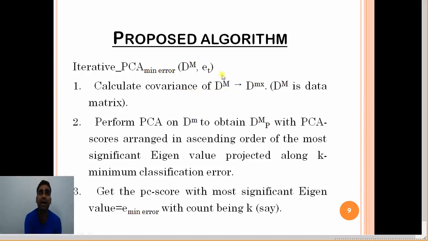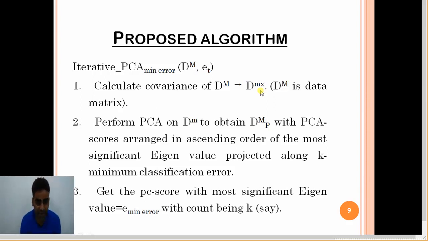The traditional approach went from the maximum value eigenvector to the minimum one, but what we did is take the eigenvalues corresponding to the k minimum classification error, so that we can diagonally put those feature vectors, and then finally our covariance matrix is completed to deal with further.